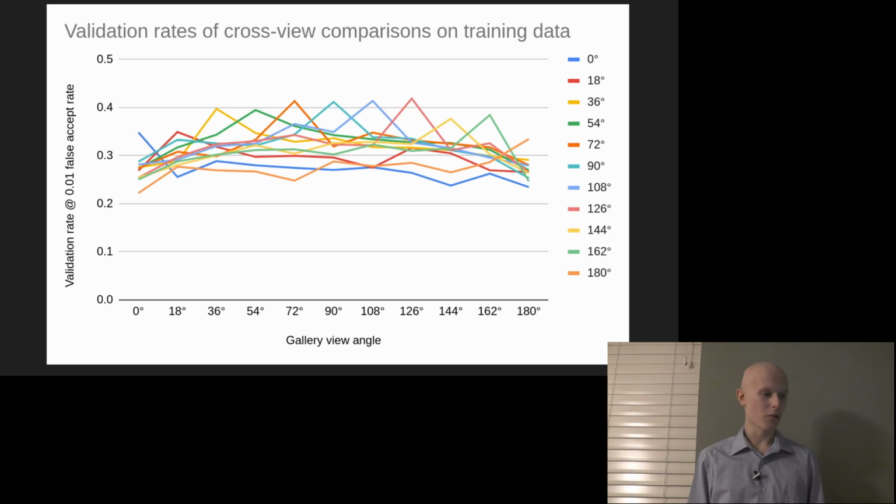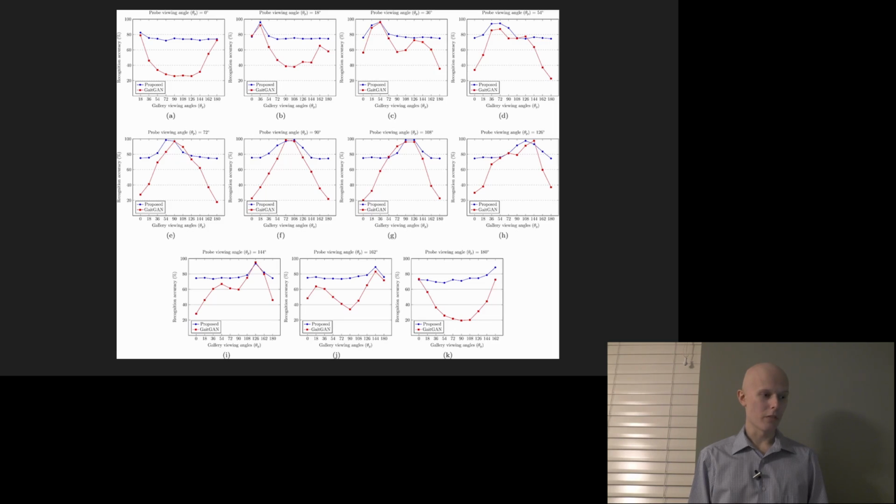And then if we were to compare it to the previous paper, that paper achieved almost what they claim to be 80% accuracy up here in the blue, and peaks nearly to 100 when the gallery and probe angle are the same. However, because they used the support vector machine, as I previously stated, their test data had to be on subjects that were used to train the model, which wouldn't apply in the real world. So it would be more fit to compare my training test to their test data. But regardless, there it still achieves much higher accuracy.